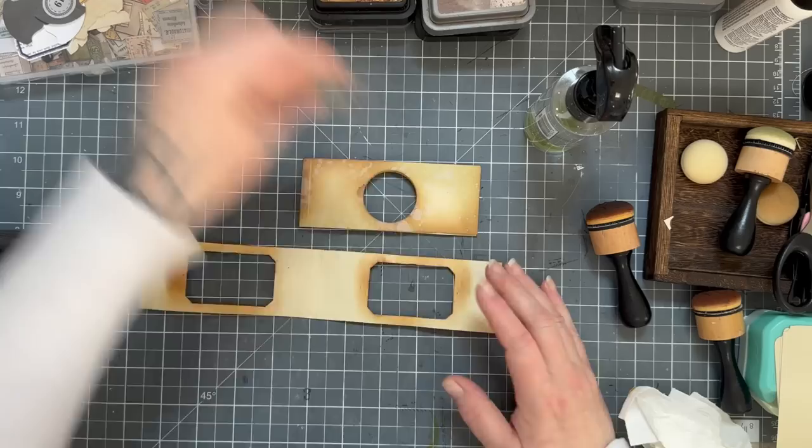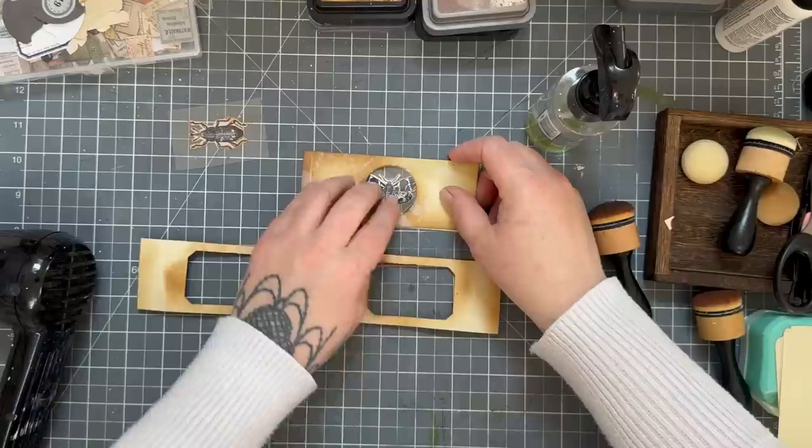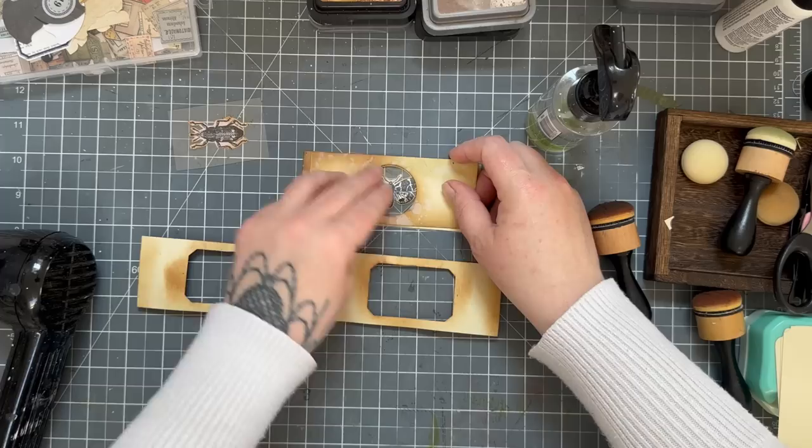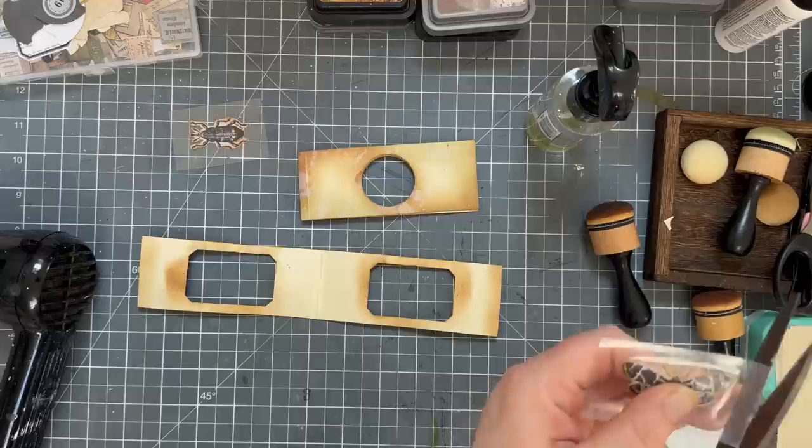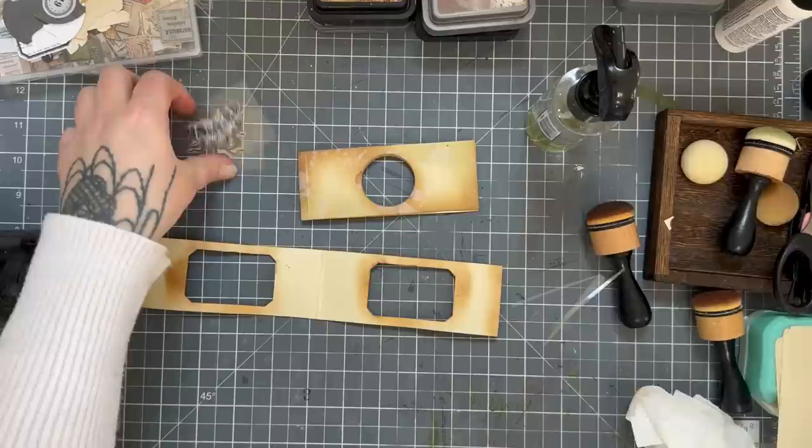Now, I think this butterfly is going to be too big. It is. But I like it, so I'm going to use it. I'm just going to snip a little bit more off this as well. Right, now before we glue those in, I want to do some stamping. So put that out of the way.